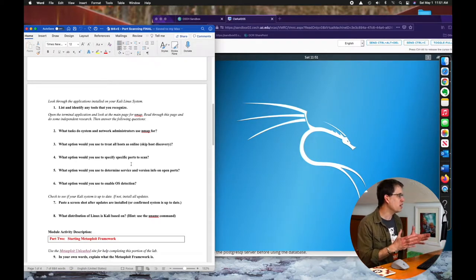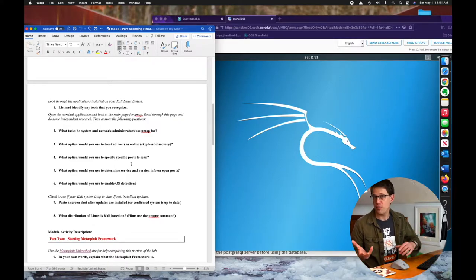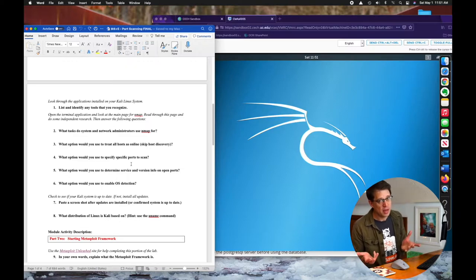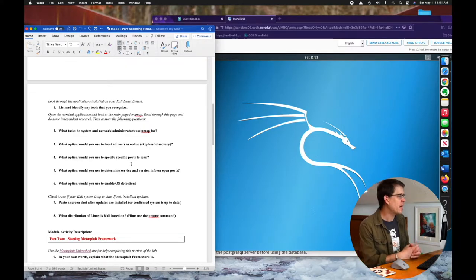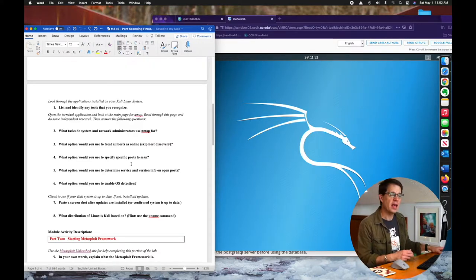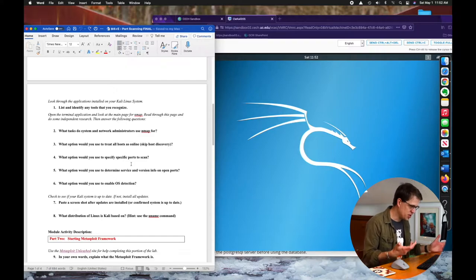And again, a reminder, one of the things about the technical capstone that differentiates it from Cyber One is that we give you about 80% of what you need to do these labs on your own, but there is that little bit of independent research you have to do. And the reason I do it that way is I think there's a whole ton of value in building the confidence and understanding that you really can do this on your own.